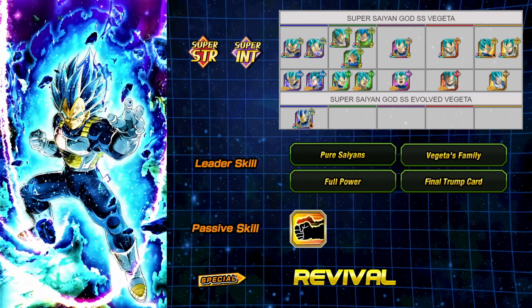I think there's already too many Tech Vegeta Blues, even though once again it's going to be Evolution Vegeta standalone, not Vegeta Blue, but I'm going to take that out. And then because I'm hoping for a leader skill of Pure Saiyans, I'm going to take out the 100 physical, because there's 150% transforming Vegeta there already.